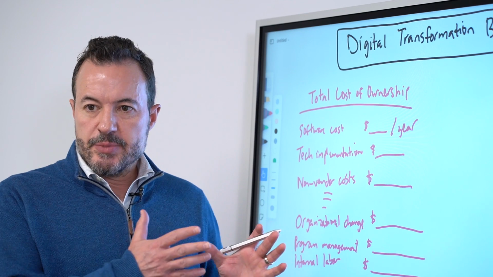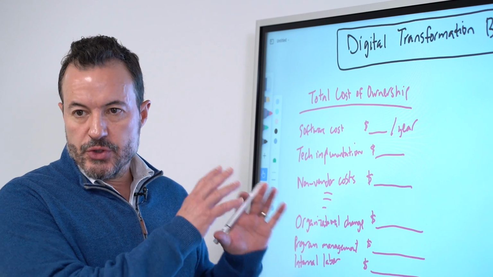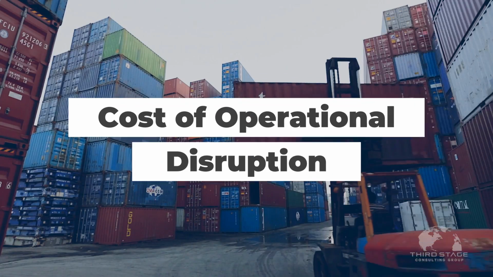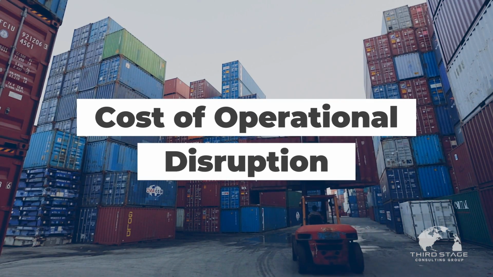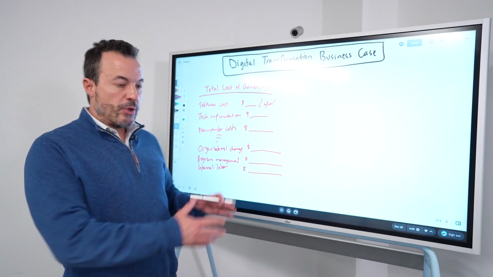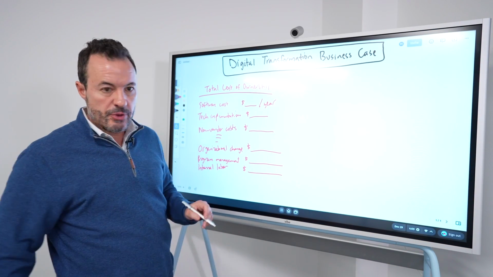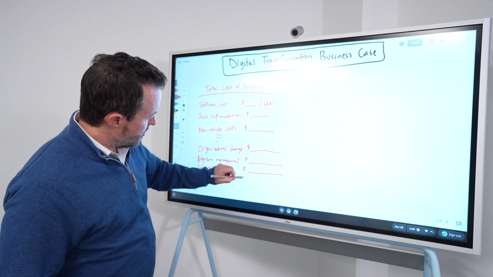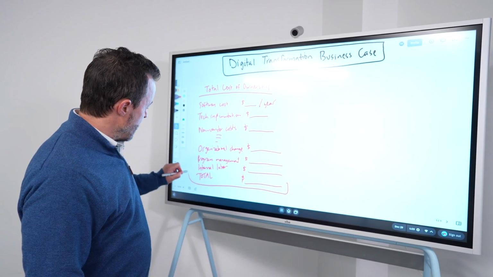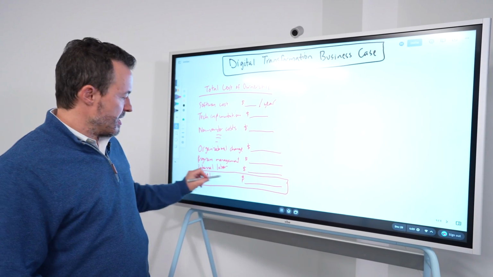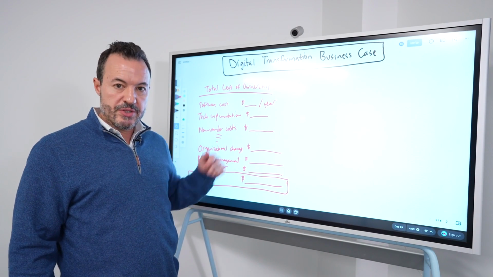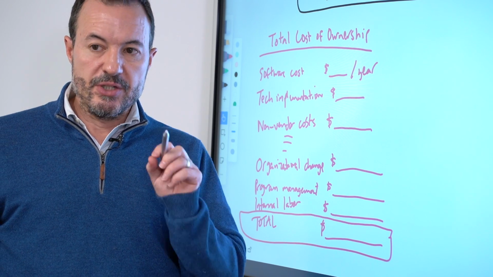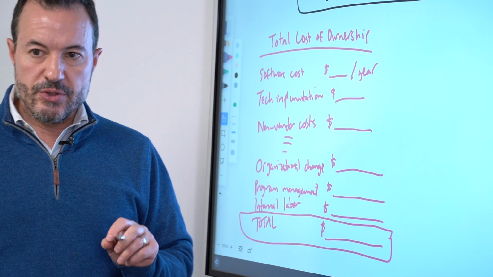So these are the major line items that most organizations need to think about when they're defining their total cost of ownership, which is obviously one of the important inputs to creating a business case. Now, when we go through this exercise of looking at total cost of ownership, we're going to end up with a number here, right? There's some sort of number that says the total is going to be whatever this value is, and that oftentimes becomes the bottom line number that we focus on as far as the cost benefit of our business case. However, there's another piece that is missing that organizations typically don't think about or consider when they're going through their digital transformation.